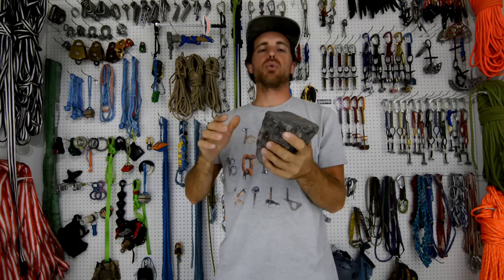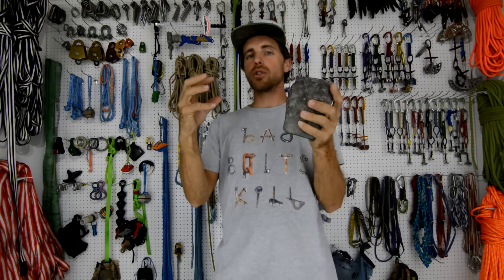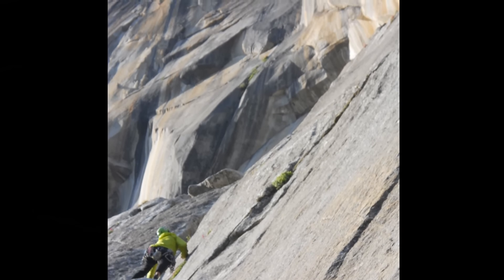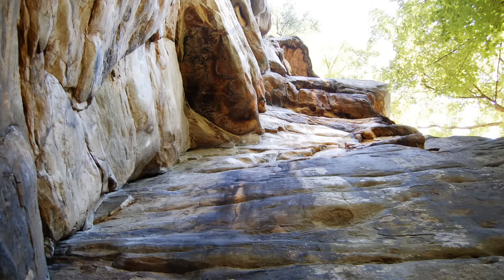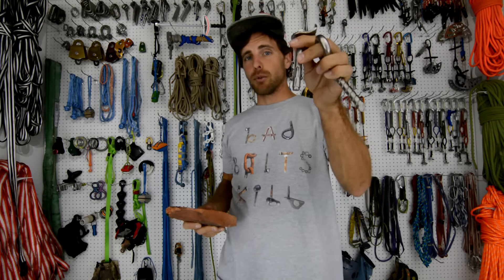Hard rock is generally formed underground — magma that's cooled under the earth slowly. If it cools quickly, the crystals may not be as close together, therefore it's not as hard — lava rock, for example. Yosemite is polished granite because it's exposed to weather, while Joshua Tree has really rough granite because it almost never sees rain. You can also have sandstone considered hard if it's quartzite sand and quartzite cement, like the New River Gorge in West Virginia. If it's cemented together well, you could use something like a sleeve bolt because it's hard enough.